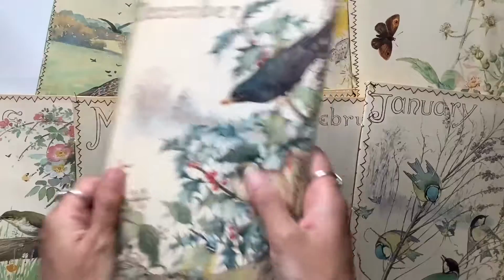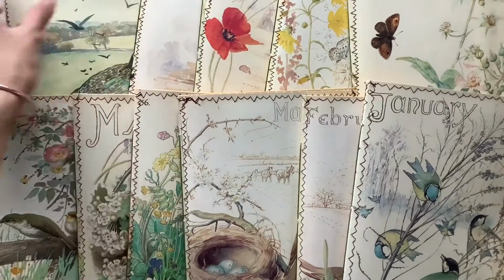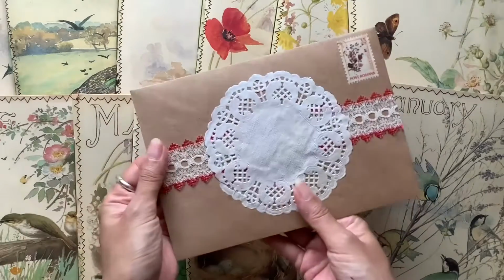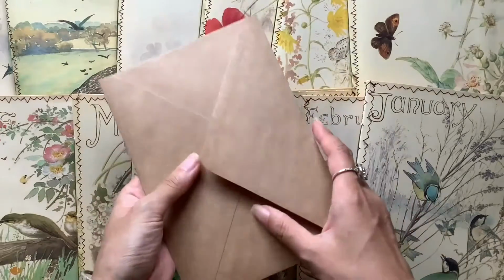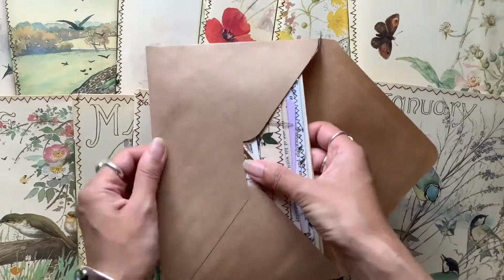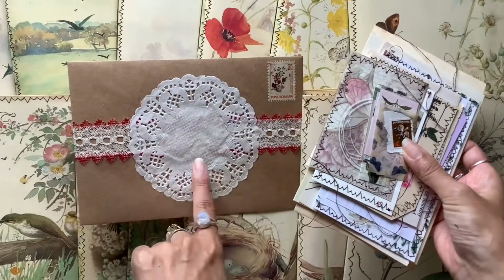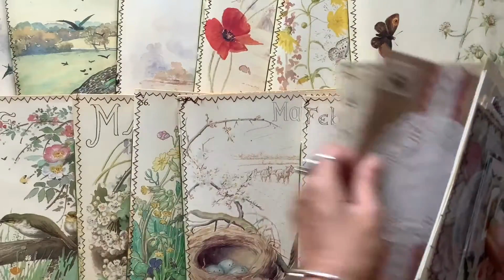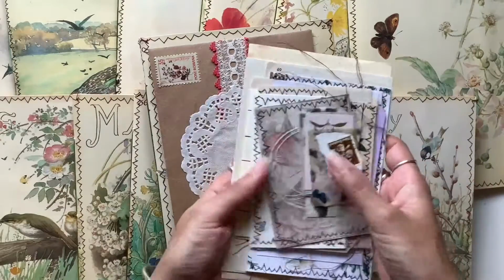But I'll include the ephemera pack as well, just because it is really fun to get ephemera. And it's got all my normal sort of botanical types of things inside, and I just decorated the envelopes. We did a tutorial with that, just nice and simple decoration. So then that can be something as well where you write on there your own journaling, and you can slip that into the actual journal. Because it's a larger size, you can actually use that as a tip-in in the journal if you would like, or paper clip it onto a page.